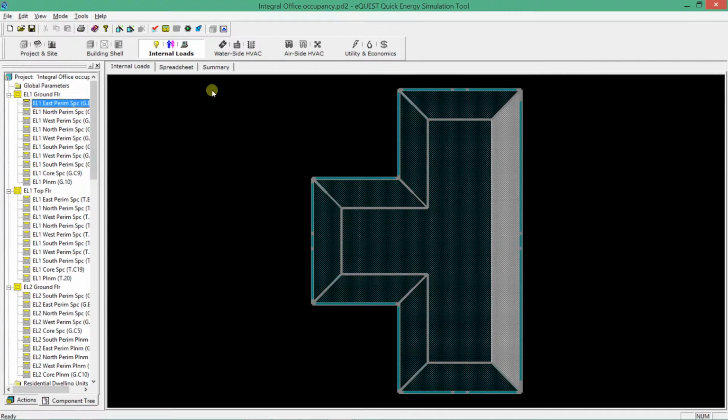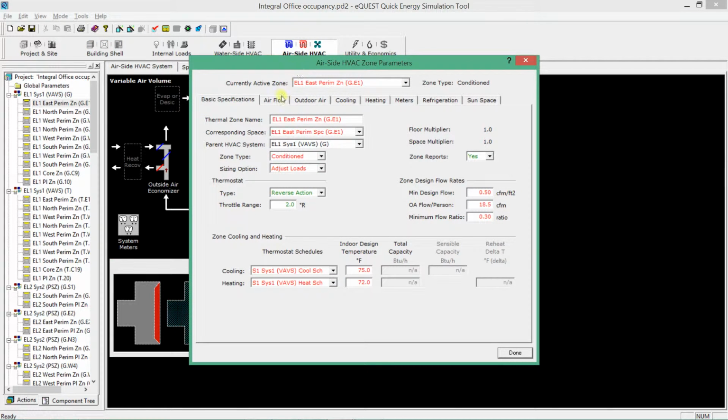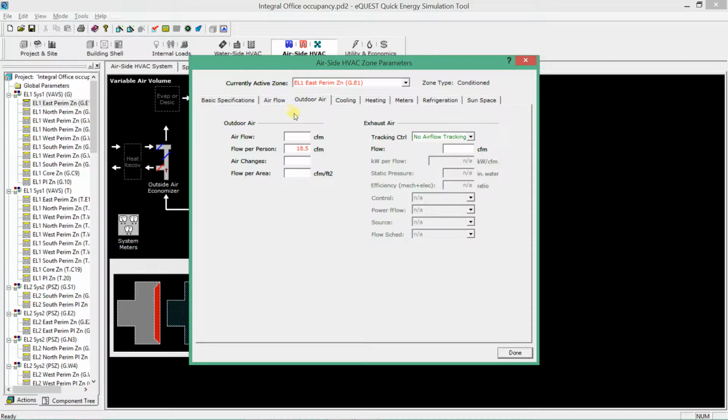Well, using that same referenced space description, we can also change the thermal zones that are assigned to each one of those spaces. If you look at the thermal zones here in the airside system, you'll notice that all thermal zones are built on a one-to-one relationship with a space. I should note that DOE-2 softwares such as eQuest, EnergyPro, and others are often the only ones that have this one-to-one relationship. Other tools such as OpenStudio and IES, you can have multiple spaces exist in one zone if you really wanted to. But taking advantage of this linkage, we can start to define things such as the thermostat, or really the biggest one would be the outside air.